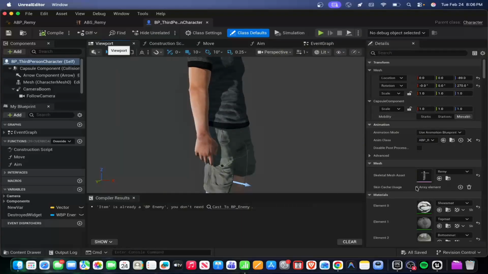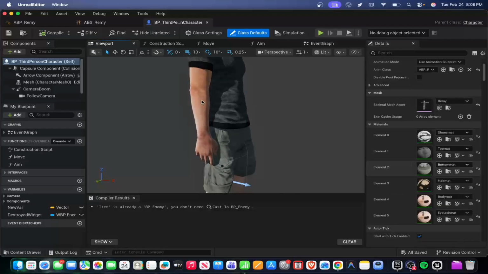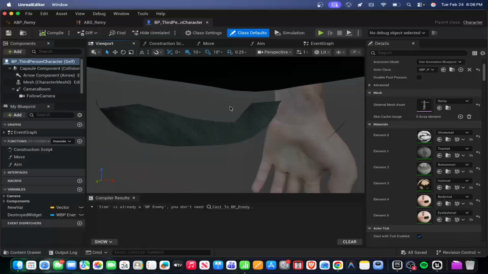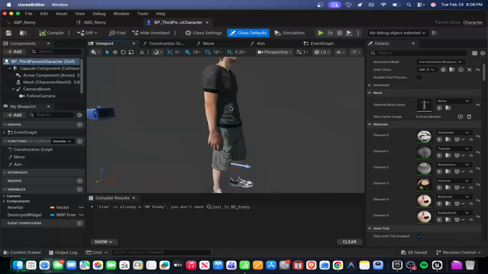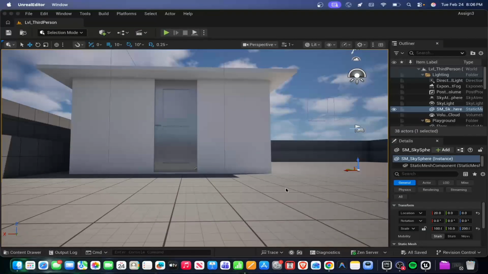And in the viewport you can just add in the exact skeleton to add this particular character I've added as well. You can use any character just by changing the skeletal mesh set. It's a pretty easy process. And yeah, so this is pretty much about the character, the animation, the movement.